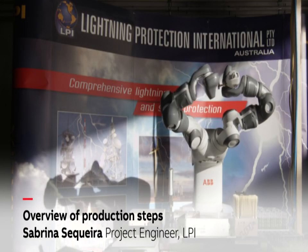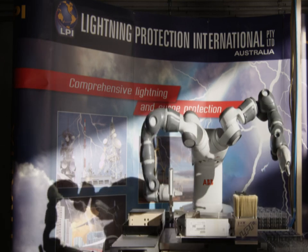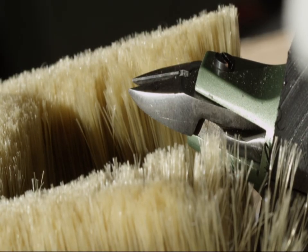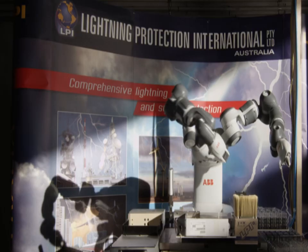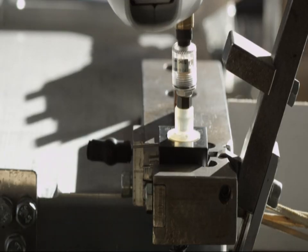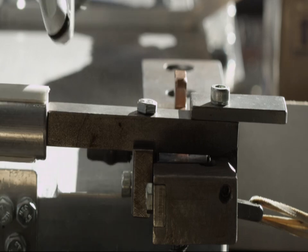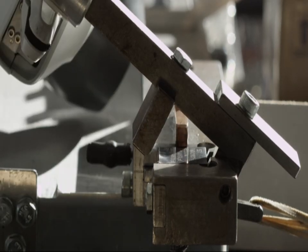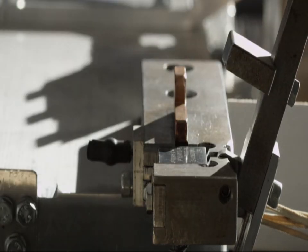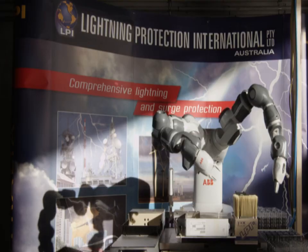The left hand presents the component to the right hand. The right hand grabs it in the grippers and proceeds to locate it in a precise position. The right hand then presents the component to the cutter, where each of the five leads are cut at a precise length, some different to each other. The right hand then passes the component to the left hand suction cup, where the left hand places it firmly in the cradle. The hands now work together to depress different levers at different times to bend the leads. The last two levers loosen and extract the component. The left hand picks it up from the cradle with the suction cup, drops it in a pile, and keeps on going to the next one.